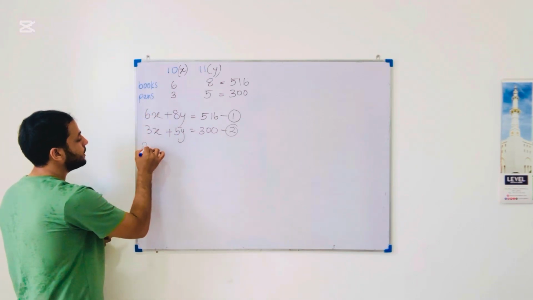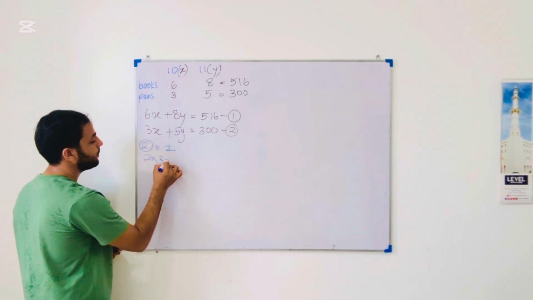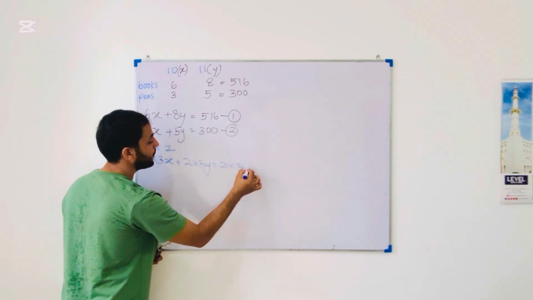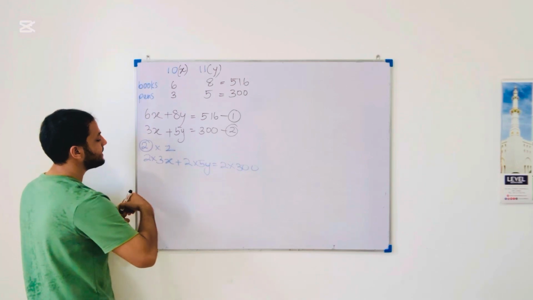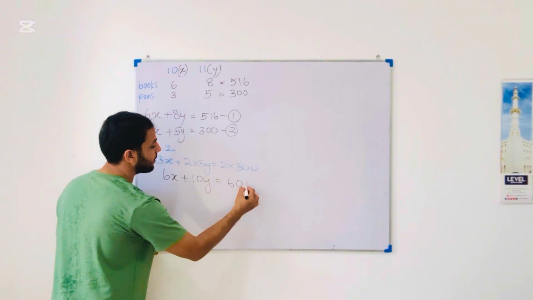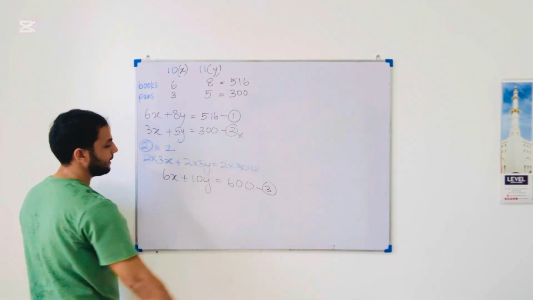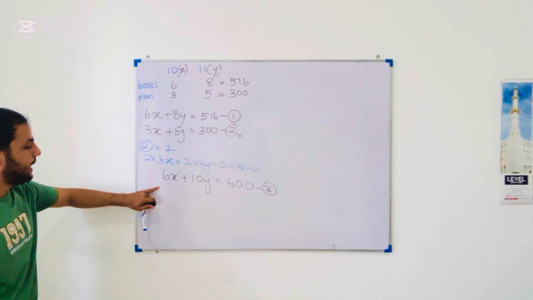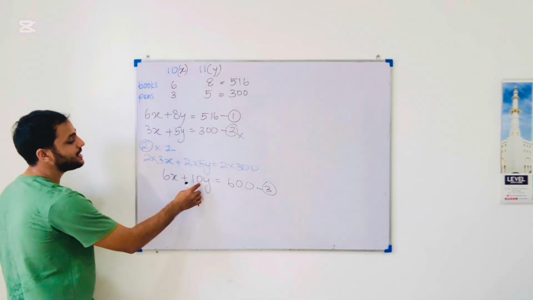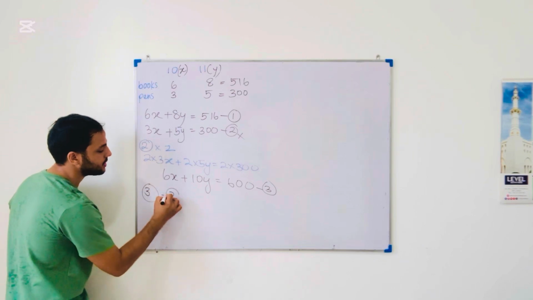So the second equation, I'll multiply by 2, so I end up with 2 into 3X plus 2 into 5Y, equal to 2 into 300. So 2 into 3X is 6X, plus 2 into 5Y is 10Y, equal to 600. Alright, so now I have the third equation, I no longer need the second one. Now if you compare 1 and 3, you have 6X with the same sign. To remove it you have to subtract, but make sure Y is positive, so this is larger and this is smaller, so it's 3 minus 1 to make it positive.